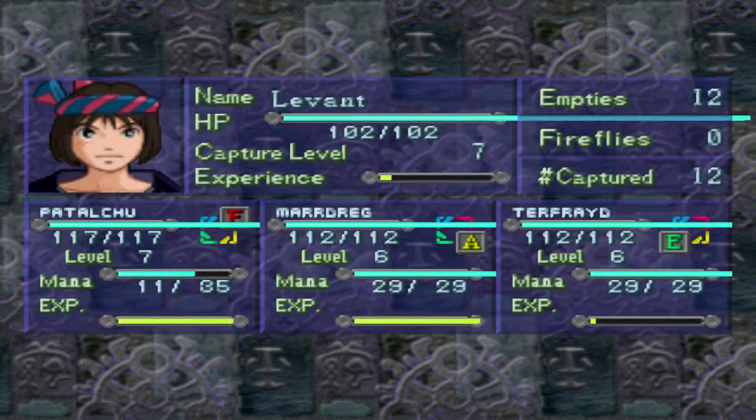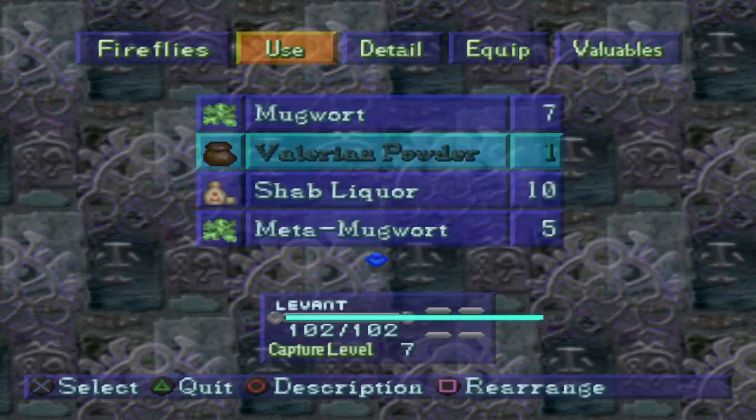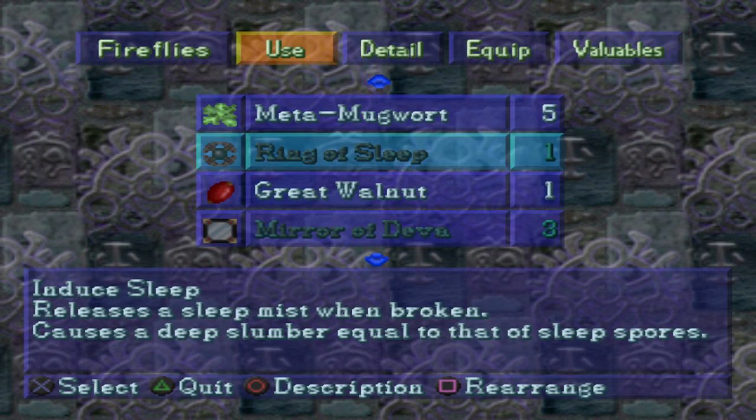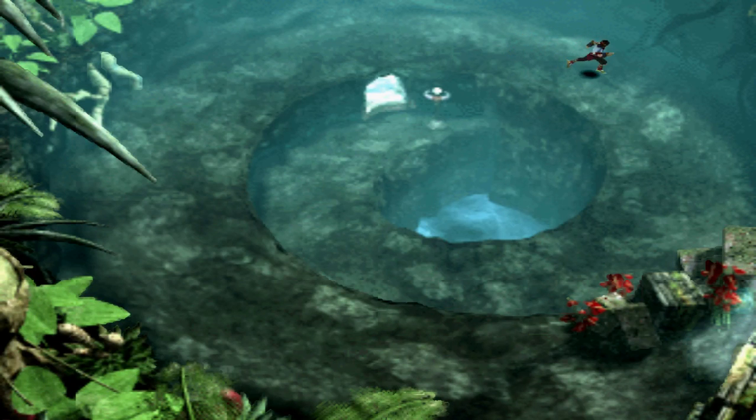Ring of Sleep. I think that's a breakable item, I'll just check. Yeah, Ring of Sleep. Releases a sleep mist when broken, causes a deep slumber equal to that of sleep spores. Okay. So that'd be something that might be useful, but I don't know, it's a bit hit and miss on certain enemies.